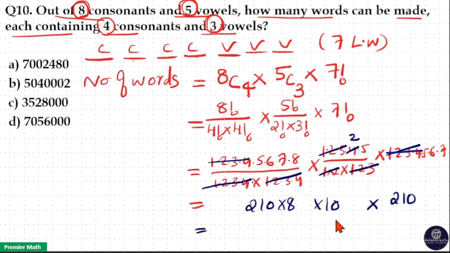Now you can see here 21 square. 21 square is 441. Remaining is 8 into 3 zeros, that is 1000. Now you can see here 8 into 1 is 8. So here the fourth term is 8, which means in the end there will be 8000. So option C is your answer. That is, the answer is 352 8000.